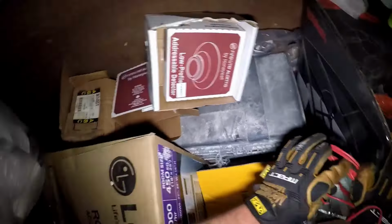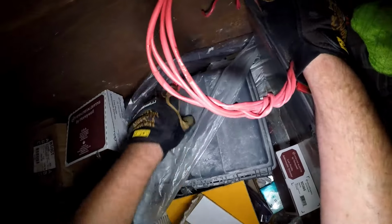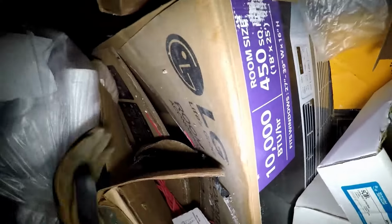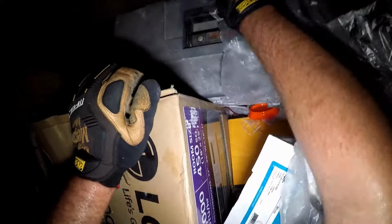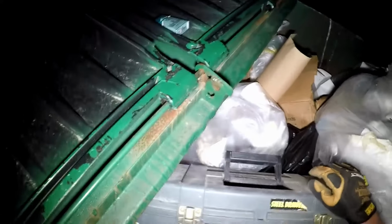The toolbox down here. Look at this wire. Oh, there's some more. I'm stuck. Whew. Get a little claustrophobic and stuff. Alright. That's not wedged in there. Yeah, come on, man. There's. That ain't bad.